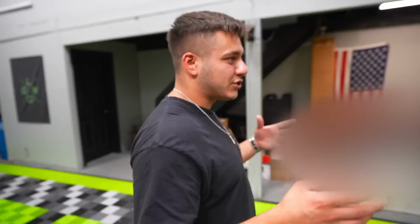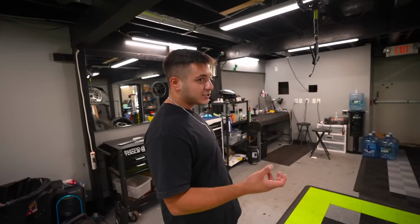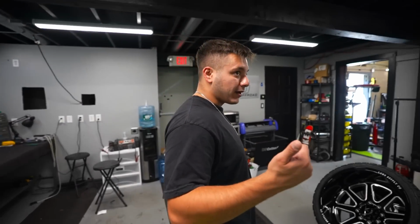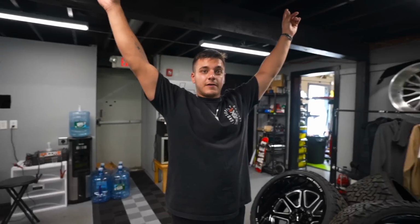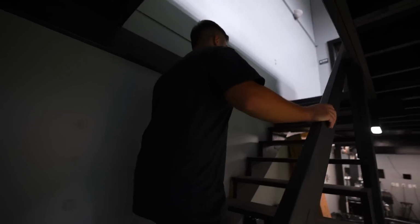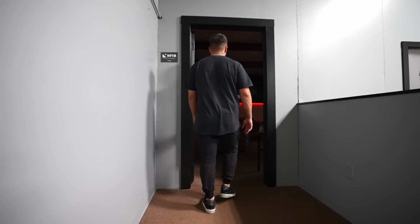At one point we had 2 offices built of just 2x4s and plywood. And there's no heat in the shop, and that's a very big thing to note because it gets very hot in the summer. It's a metal building. This used to be my office up here. But as you can imagine, heat rises. And this is a closed off room. I can guarantee you it's probably 100 degrees up here right now. Oh, it's hot. It's not unbearably hot right now.